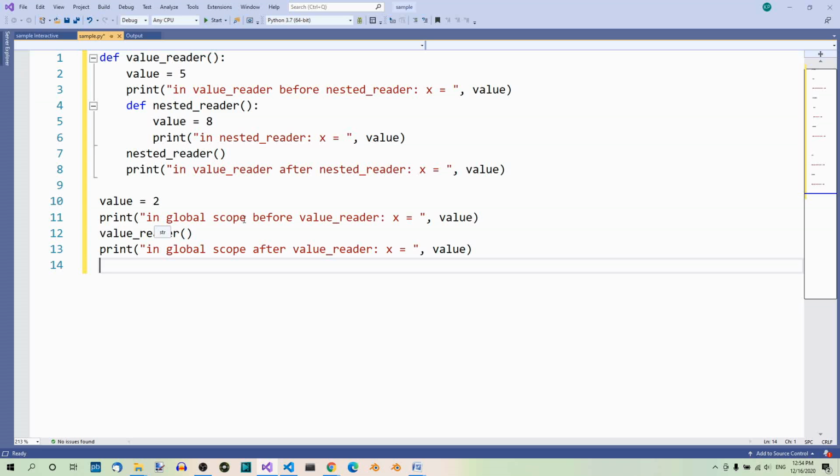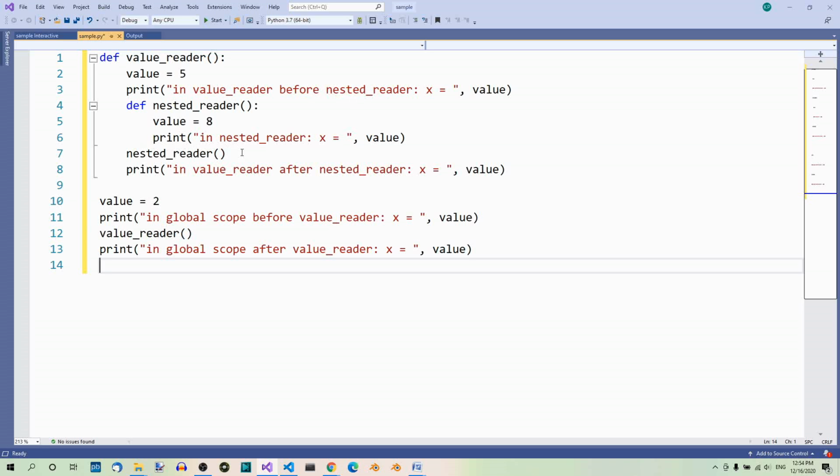Now, if we run this program, we'll get some messages. First, this one, in global scope, before value reader x equals, and here we'll get the value of this variable in global scope. Then, the value reader function will be called, and we'll get this message from this value reader function. In value reader, before nested reader, x equals, and so on.